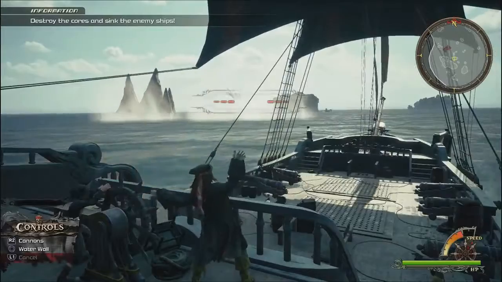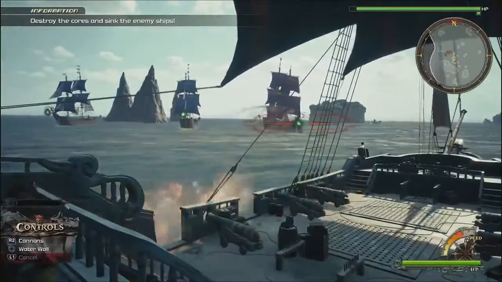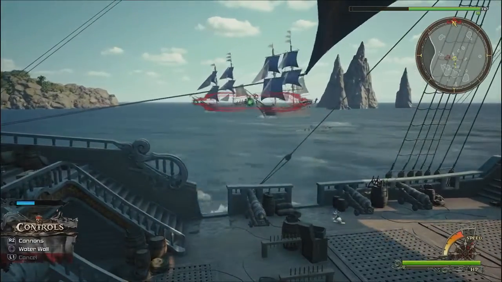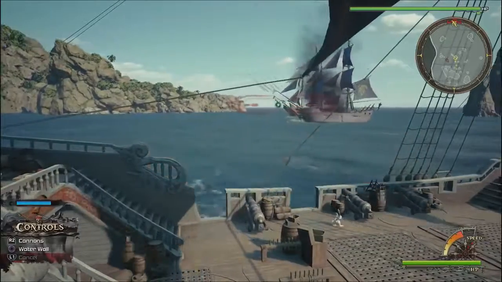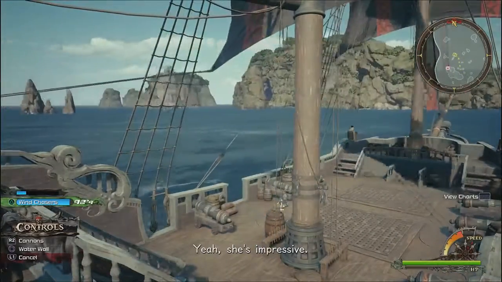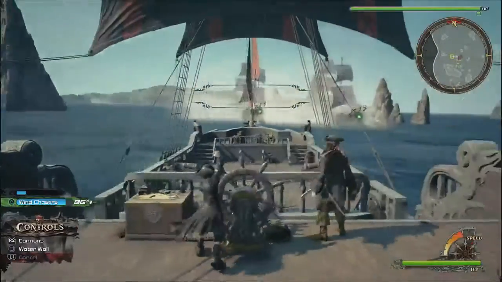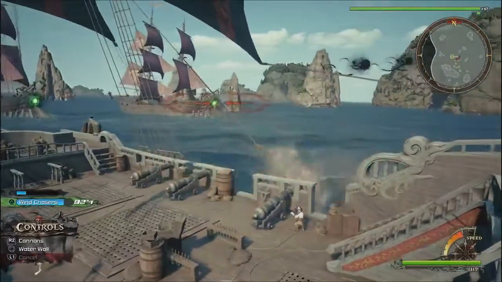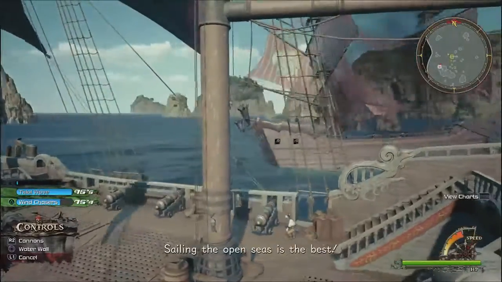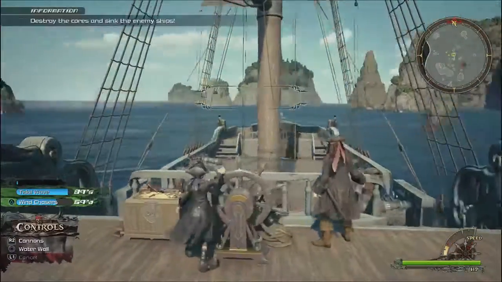Cannons? Oh, okay. Defense! Nice. Beautiful. Yeah, I see ya. I'm a captain. Captain Arlo, to be specific. This ship is great. You are nothing. Yep. She's got nothing on the Pearl, mates. Aww, man, I'm gonna have to change this whole area. That won't work. Cannons. Sailing the open seas is the tidal best. Wave or wind chaser. Sure is relaxing. Let's calm the ship down.